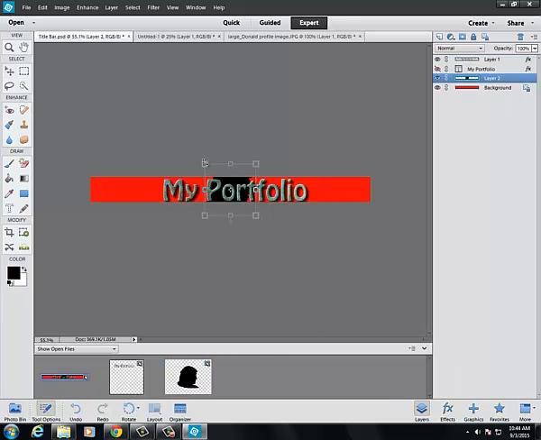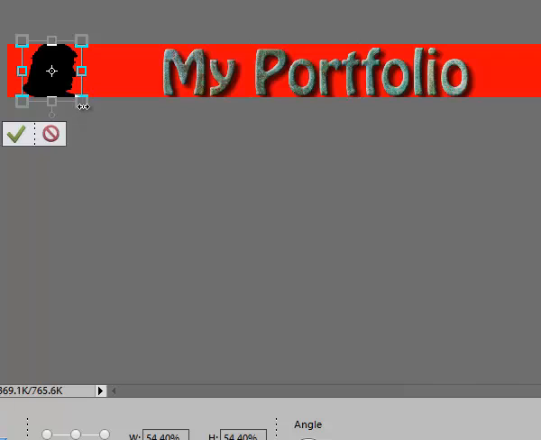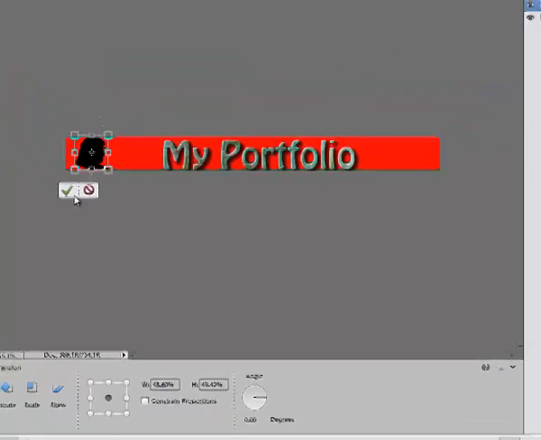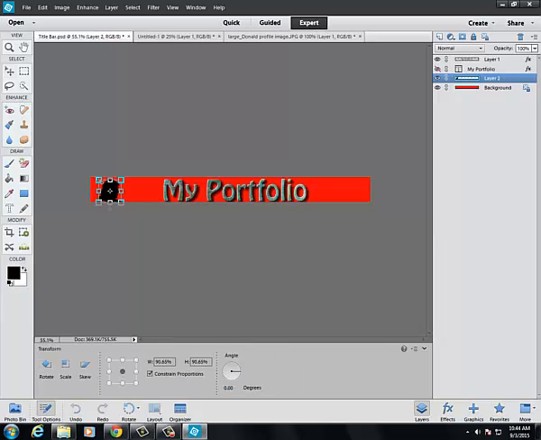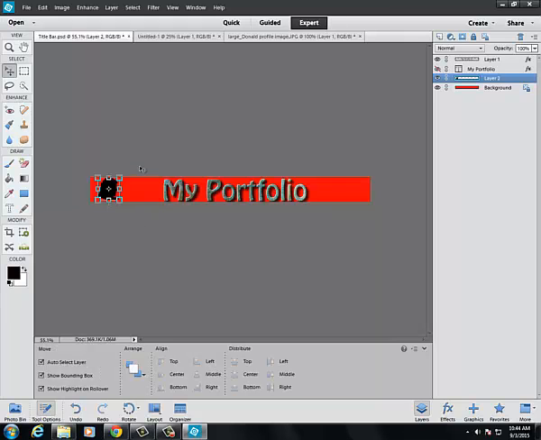And then I'm just going to resize it, and I'm going to position it wherever I would like it to be. Now, just because you see me positioning it in this spot does not mean you have to position it in that spot. This is your project. You can put it wherever you want to put it. Okay? So I have my profile graphic on my project. So it's my portfolio, and therefore it's my profile image.